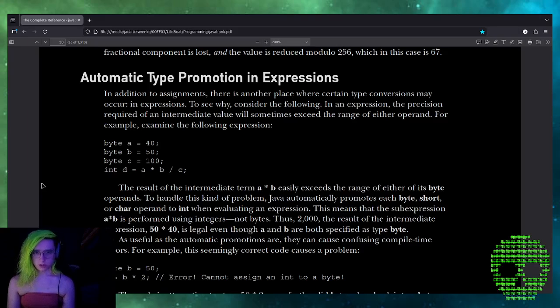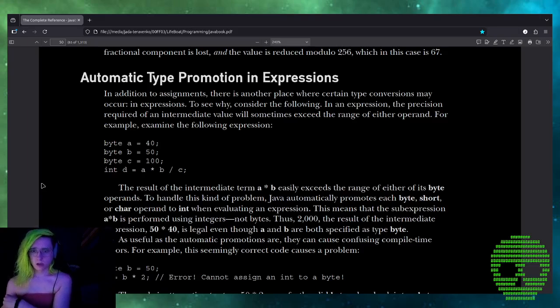The result of the intermediate term a * b easily exceeds the range of either of its byte operands. To handle this kind of problem, Java automatically promotes each byte, short, or char operand to int when evaluating an expression. This means that the subexpression a * b is performed using integers, not bytes.